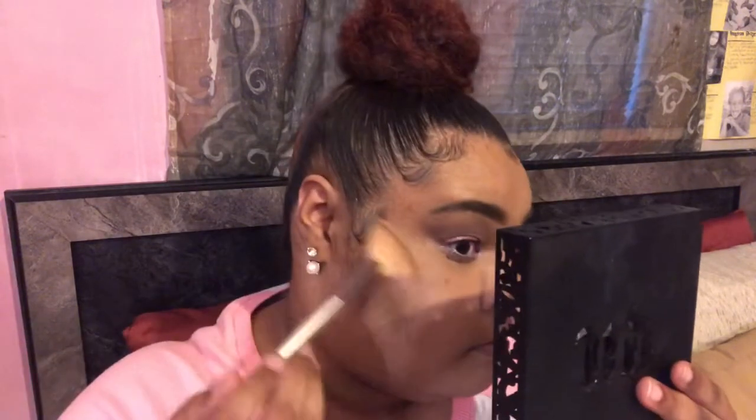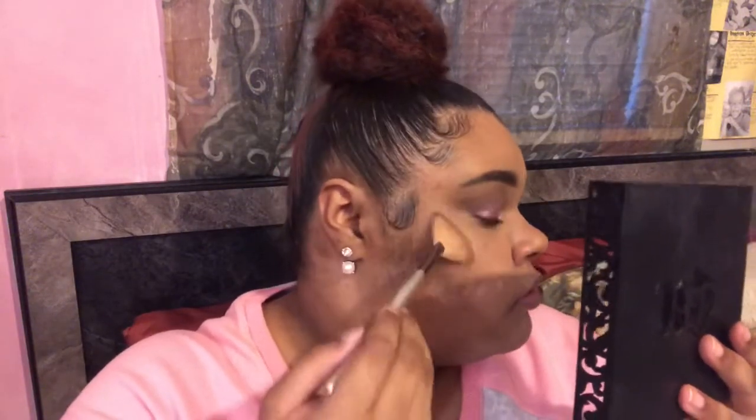Right there, that's pretty. All right, for highlight, I'm gonna just use what's in my bag, and that is this e.l.f. highlighter. I've literally had this for years, and to highlight with this, I actually just use this fan brush. If y'all can see, I probably won't be able to, not like that. But my face is already so shimmery. I think you'll be able to see it on this side. See that? That's pretty.